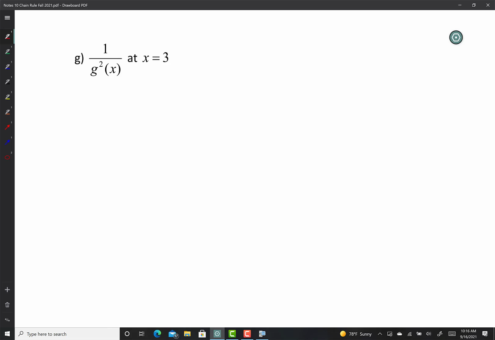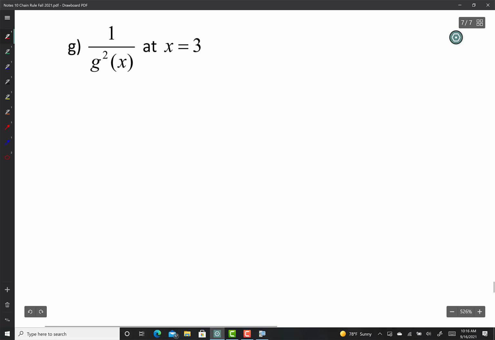Are you going to do quotient rule on this one? You can, but should you? No. You can, but you don't have to, guys. So here we go. I'm going to rewrite it. I'm bringing that g squared up. I don't know why I decided to do it this way. It's correct, by the way, that notation. But I'm going to do it the way I think everyone's comfortable.